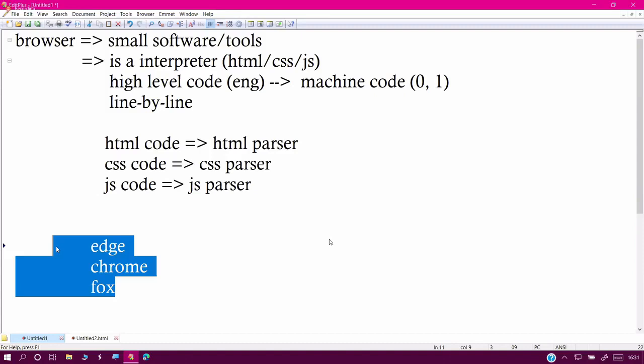For example, I think 60% of you are Java students, right? With JVMs available, is it the same JVM in all systems? No. The Windows JVM is different, the Linux JVM is different, the Mac JVM is different. Why? Because they are different operating systems coming from different vendors, with different architectures. Likewise, three browsers coming from three different companies have three different structures internally. Automatically, three different parsers are required. So n number of browsers available means n number of parsers available. All browsers do not follow the same parser. It's not possible.